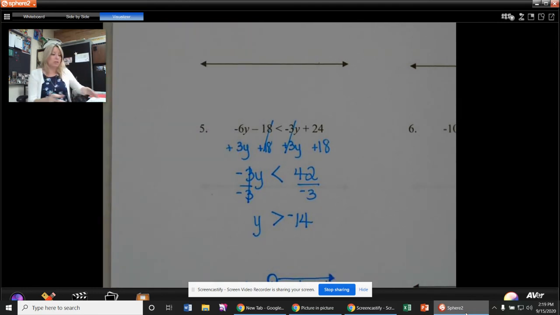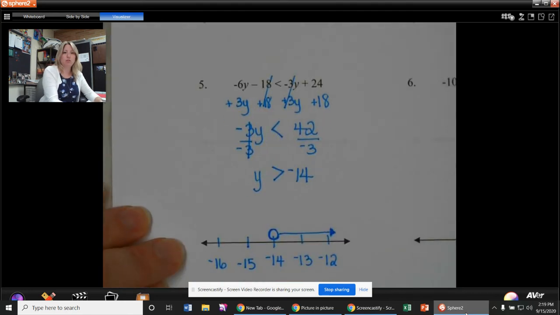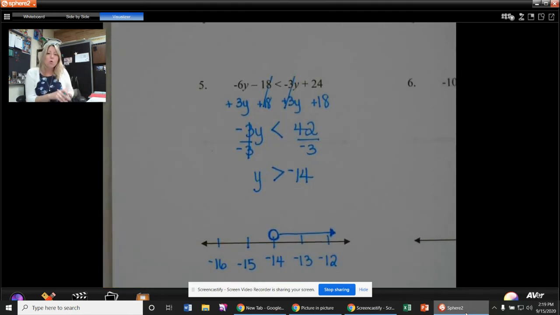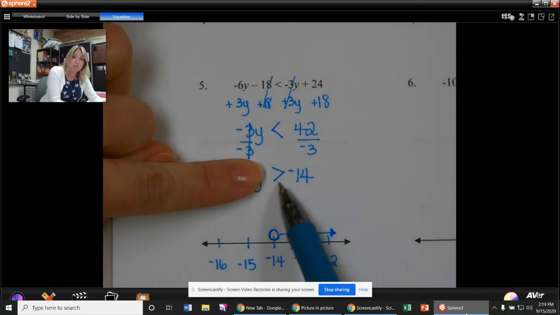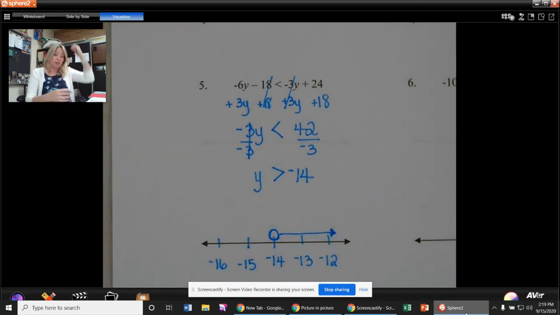Why didn't I put an open circle on my number line? Because I didn't have an equal to part. So I didn't do the extra step of filling in because I didn't have the extra piece under here. I kind of think of it as that extra, right? Those kind of go together.